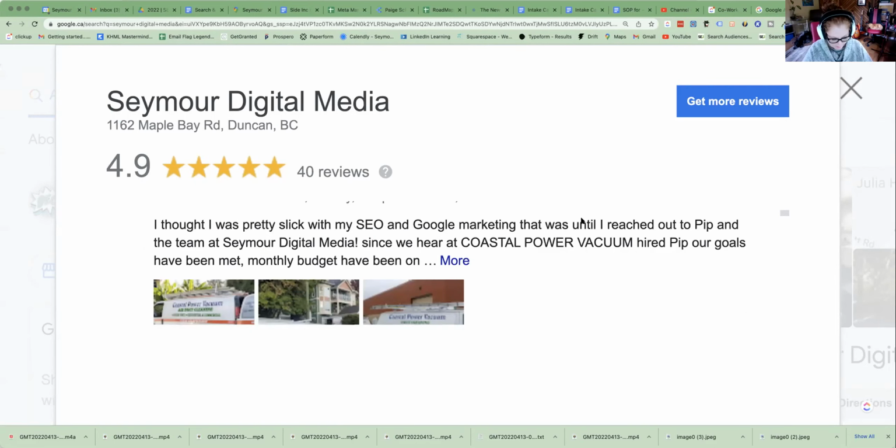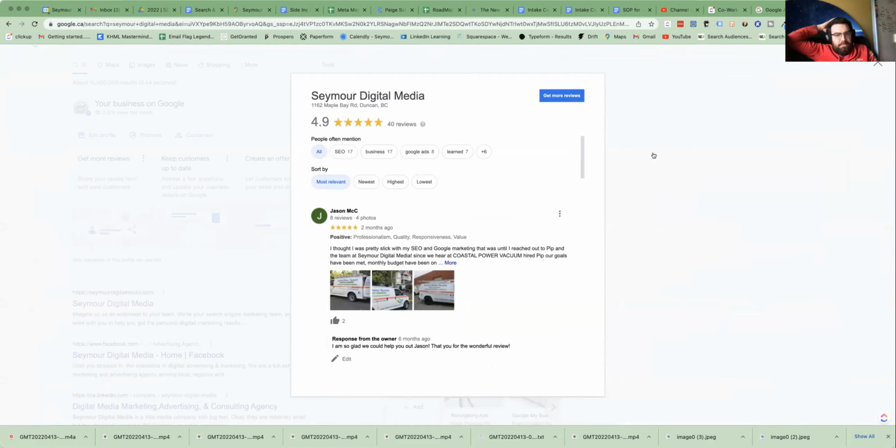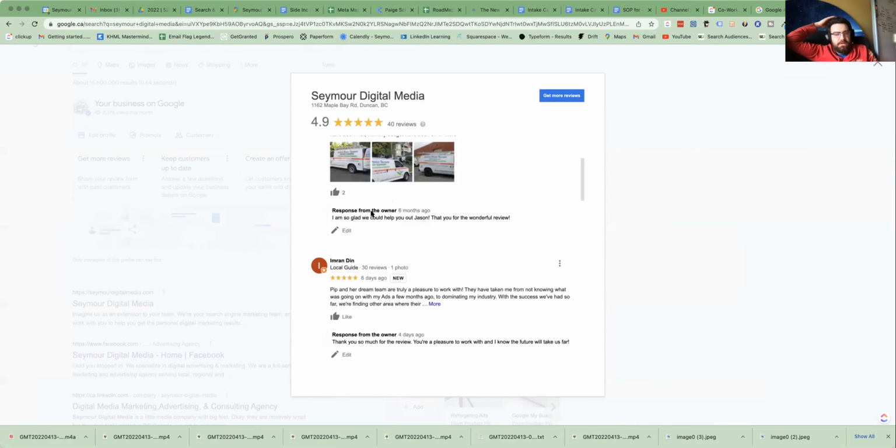My screen's super big, so it usually looks like that. And then you'll be able to respond to the reviews. We've already responded to ours, so you won't see it, but that's the way you would do it. So it's customers and then reviews. And do it in the search, because this is the way that Google wants to do this now.